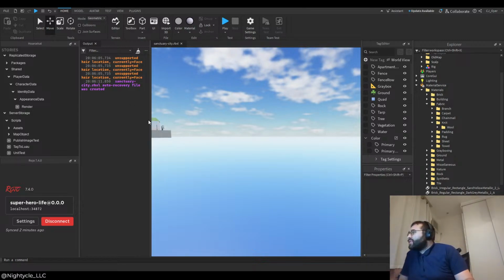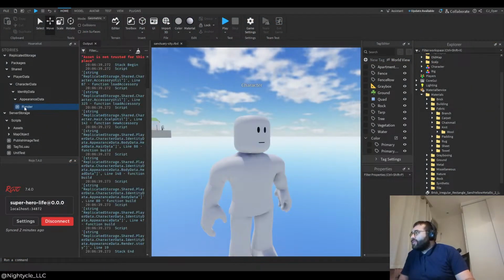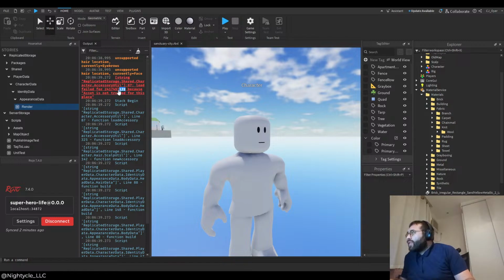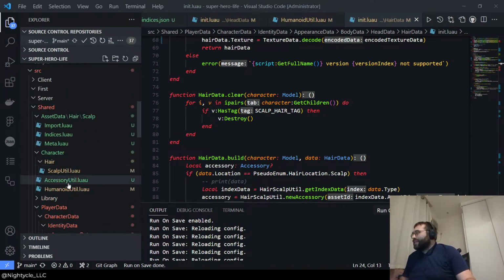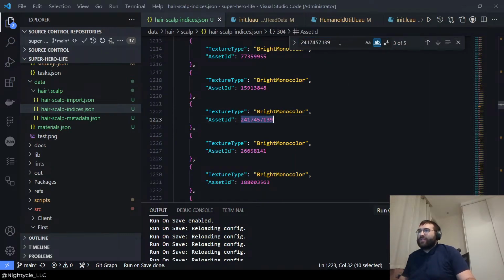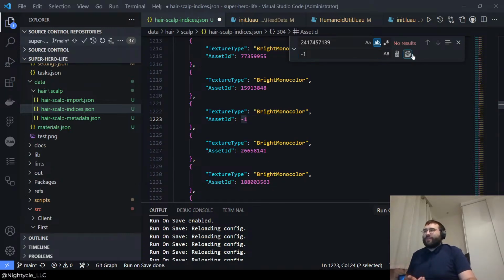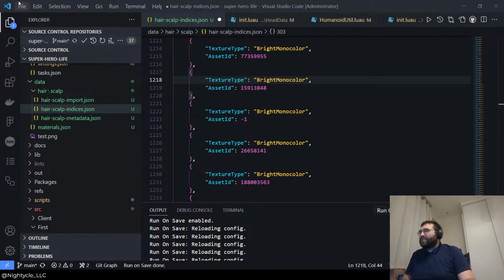I think I've gotten a lot of work done today. But yeah, we have character rendering working for the most part. I don't know what to make of the asset not being trusted, even though it was earlier, but we'll just have to see what to make of that as time goes on. That might just be a bug and I should ignore it. But if it's not, then we might just have to go through and remove a good amount of these.